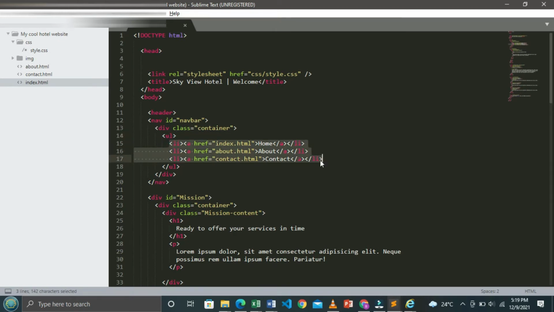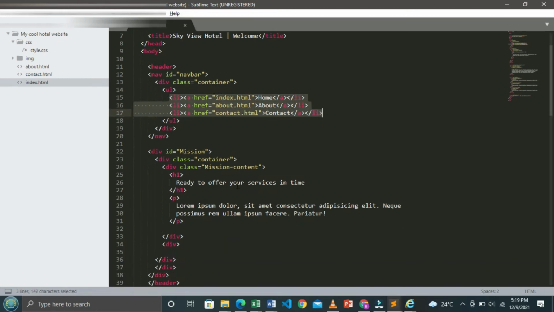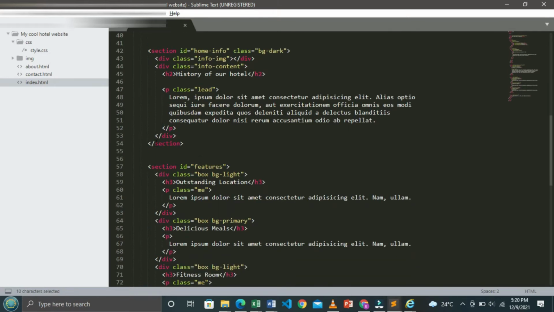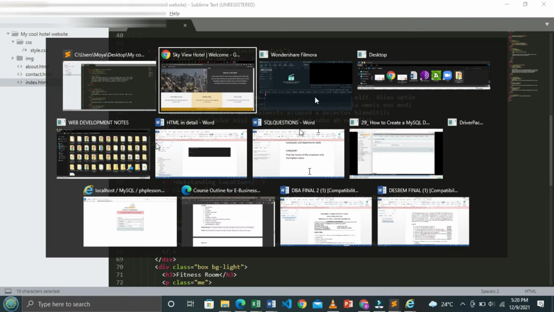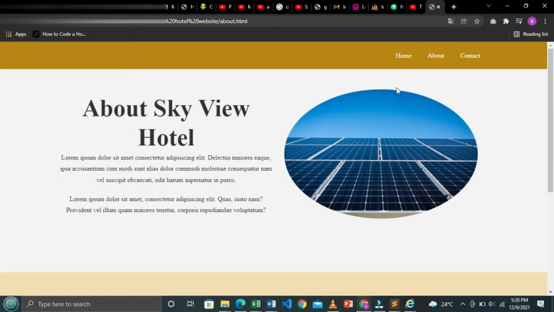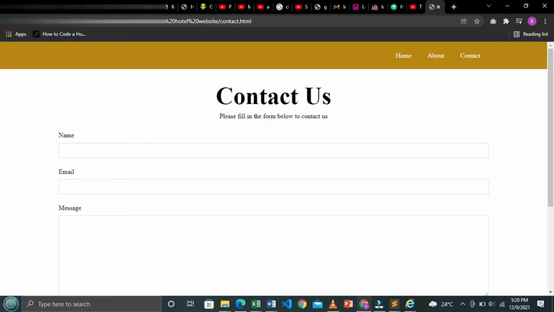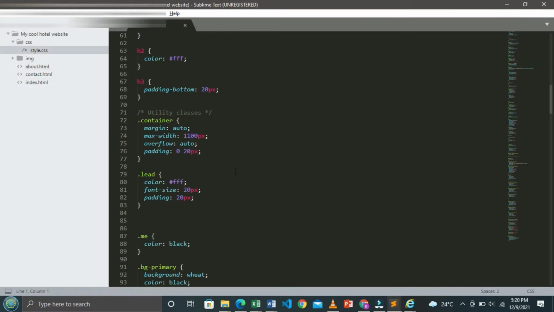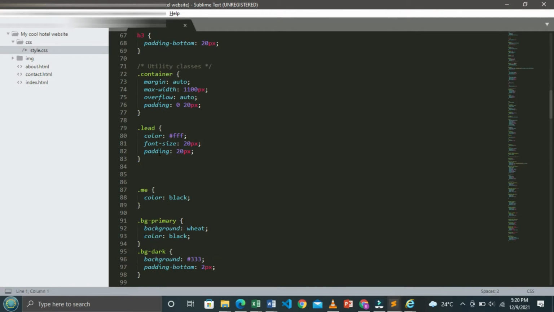So this is like length and width, but for the content that is surrounded by that container. For example, this is our container. That means the padding is going to work on these links as well, because they are also inclusive among the containers. Then that same padding will work on this content that is here, ready to offer your services, as well. It will have an effect on all areas where I place the classes as containers. Then they will make a change. That's why we are having something like this. You go to the about page, you have something like this, then this as well.